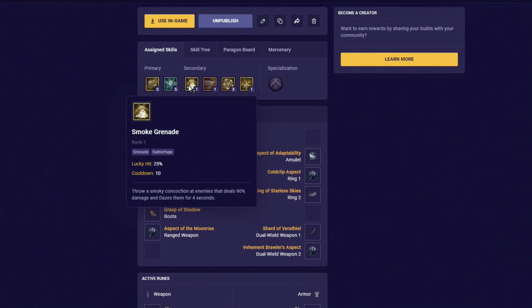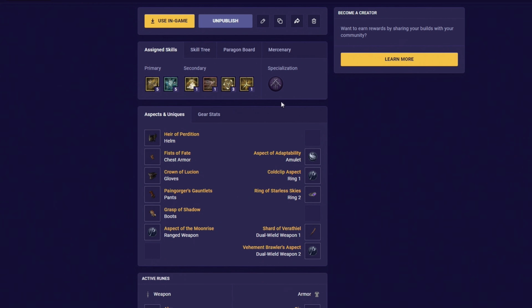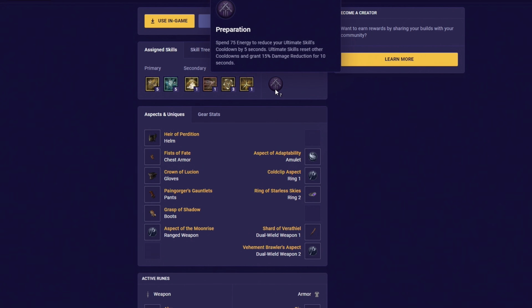And then finally Smoke Grenade gives us quite a bit of utility for more damage, to disable enemies so that they cannot attack. It's basically free crowd control, and in the current season where the multipliers will stack to insane levels, it works super clean and disables enemies in a second. Then next we also got Specialization, and we want to go with Preparation.